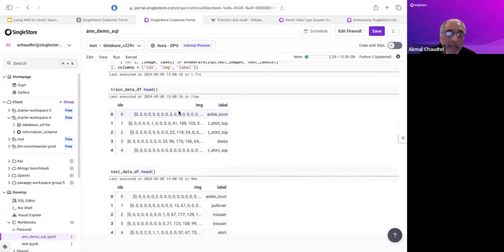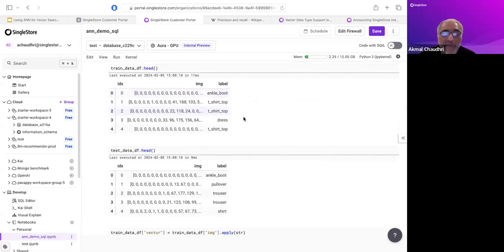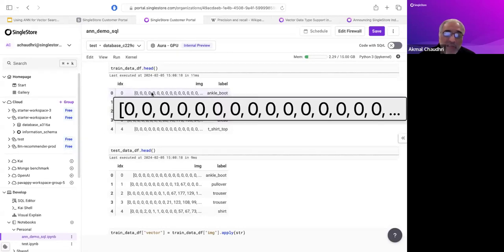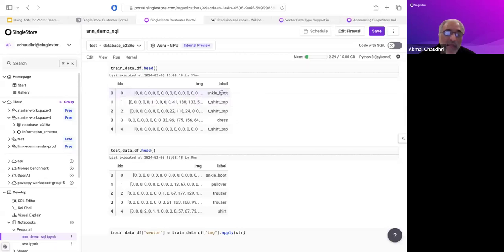And then we take a look at the first 5 rows. So what we've got is our unique identifier, here is that vector represented in the image IMG column, and then we've stored the correct text label along with that to tell us what it is. In this case, ankle boot.